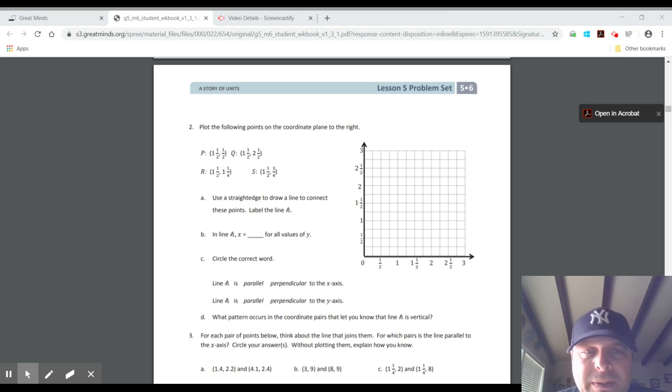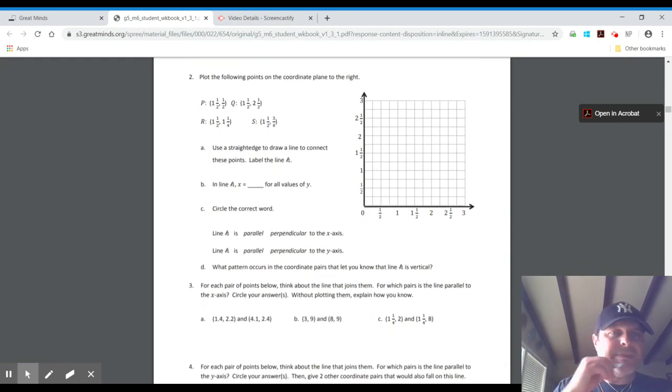Okay, I wound up breaking lesson 5 into 2 videos. I'm going to try to make folders and put this in folder 2. So again, this is unit 6, sorry, lesson 5, and we are on question 2. So this is the second page. So we're going to get started.